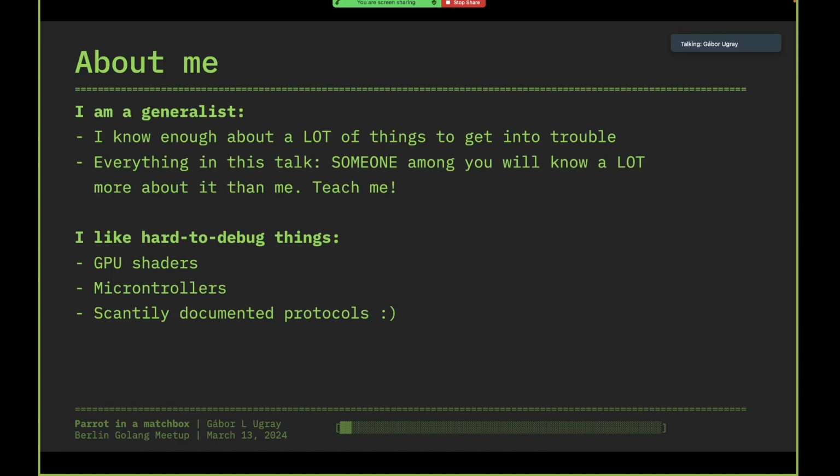Another thing to know about me is I like things that are hard to debug or somehow challenging. GPU shaders, the actual programs that run in graphics cards, are like that. You cannot attach a debugger. If you don't know what's going on, you can paint pixels, maybe, if you get that far. Another thing like that is microcontrollers, where you cannot have a debugger.